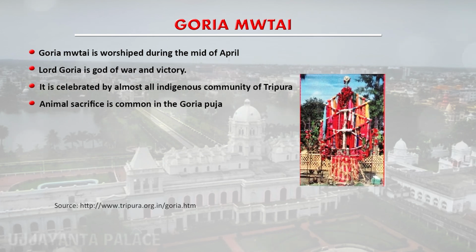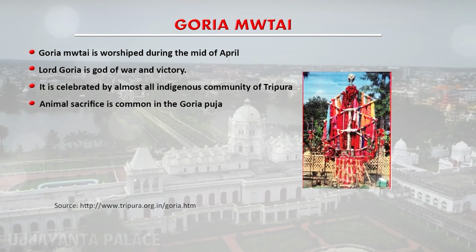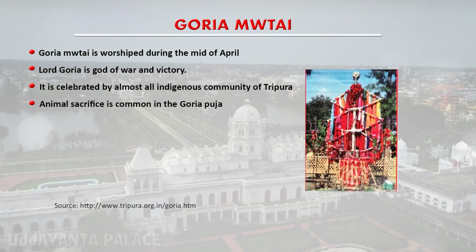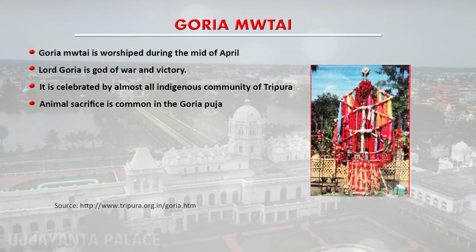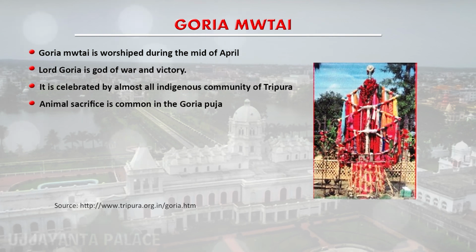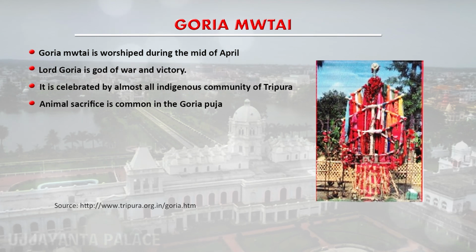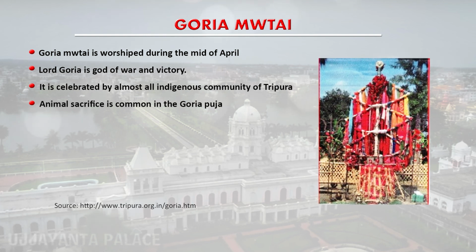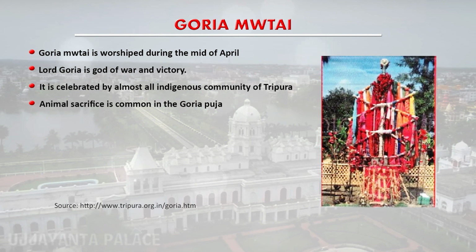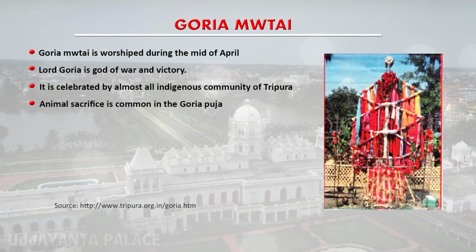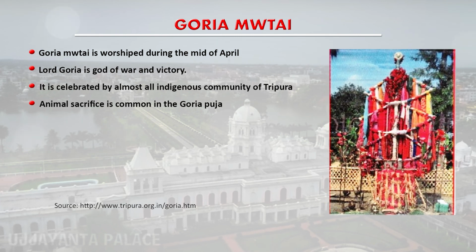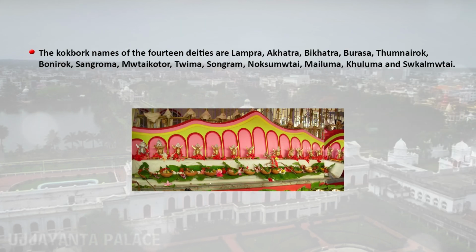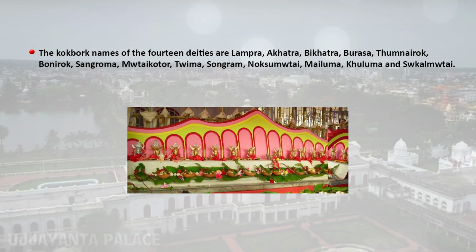Goria Mwtai is also observed by this community in mid-April. Lord Goria is basically a god of war and victory, and he is celebrated by almost all the indigenous groups of Tripura in different forms. Animal sacrifice is common during this Goria Puja, and all members of the community celebrate it very seriously.